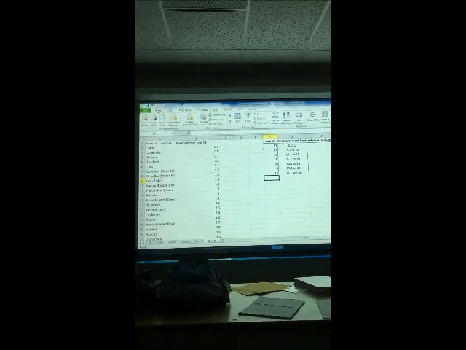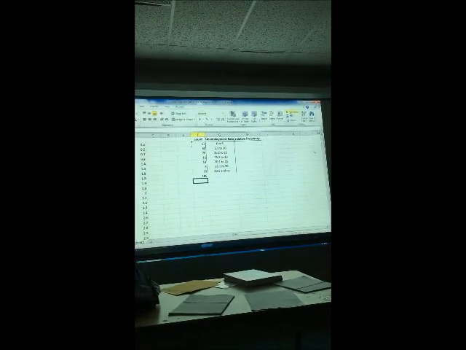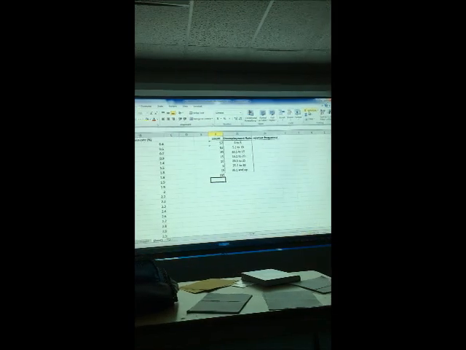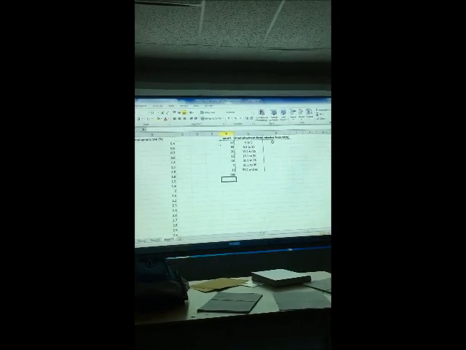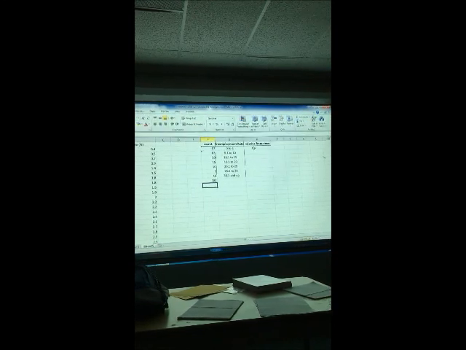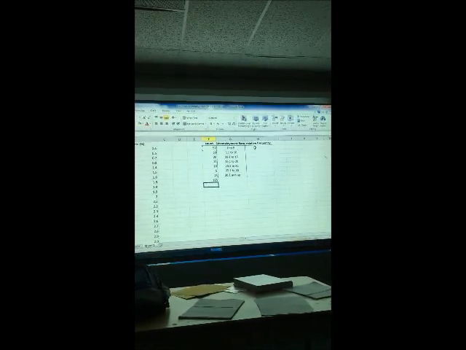Let's see how many countries there are total. Underneath, go back to Home and hit the AutoSum button. It'll add those all up. So there are 185 countries we're looking at in my made up world, and we have the unemployment rate for each of those categories. Now let's get the relative frequency. How many out of how many have an unemployment rate from 0 to 5? 57 out of 185.